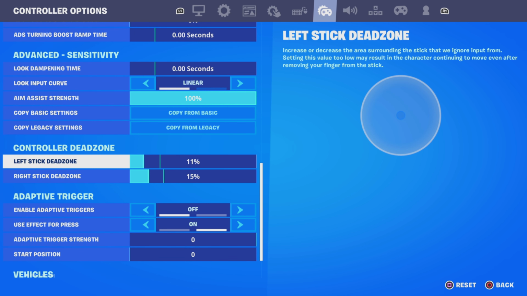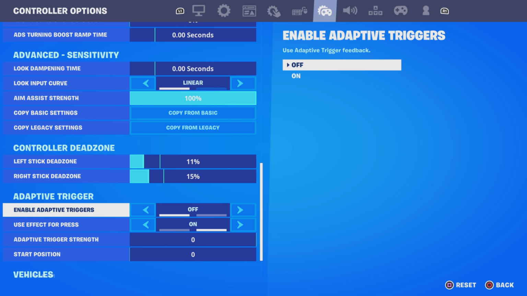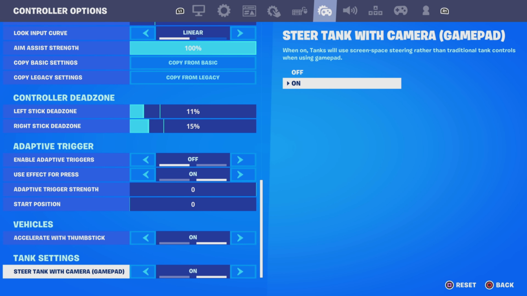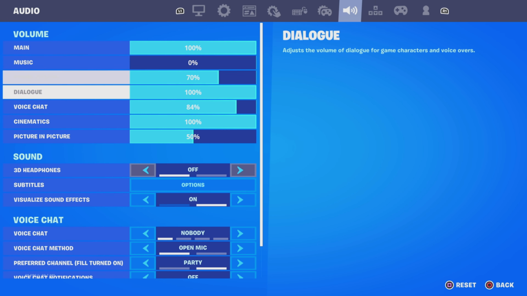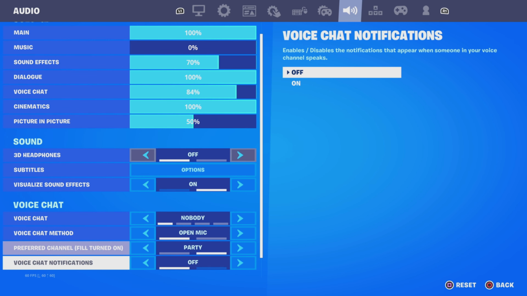And my dead zone, I did end up raising my dead zone because I noticed stick drift in my controller. So my left stick dead zone, that doesn't really matter, it's 11%, but I changed the right stick dead zone to 15 because of the stick drift. And then you guys can copy my sound settings if you guys want to play with visualized sound effects on.